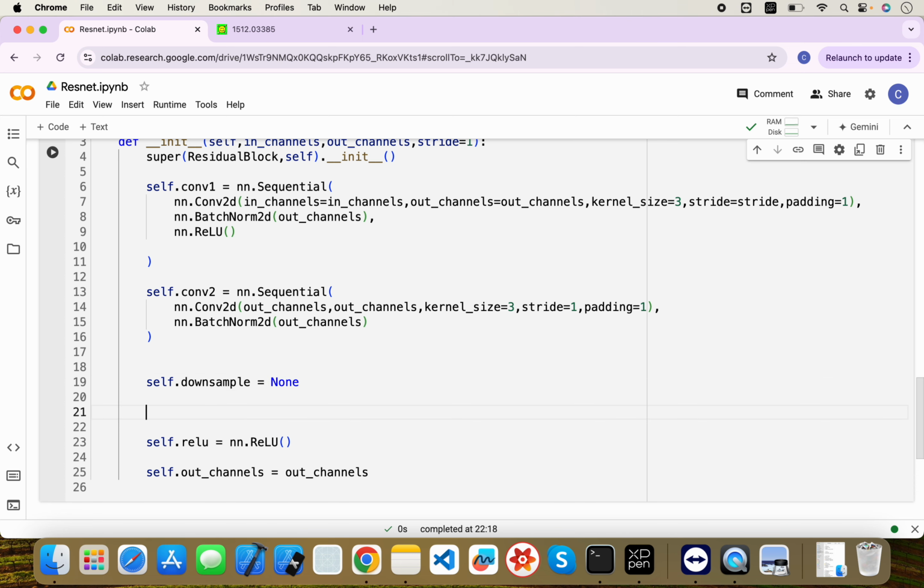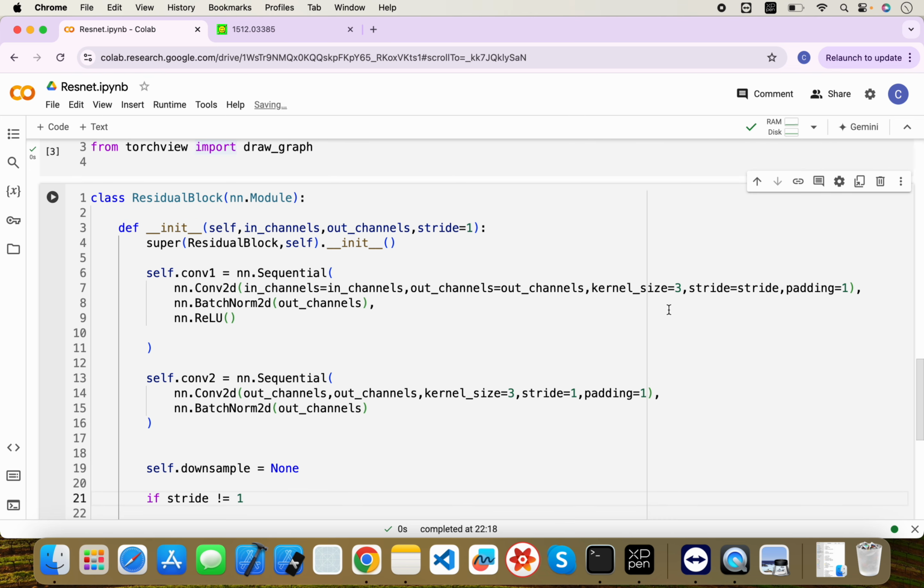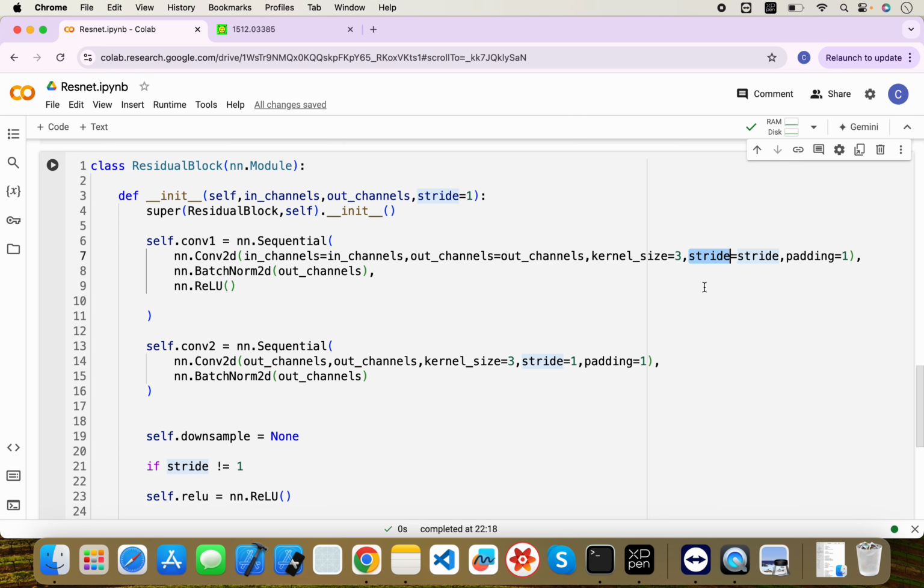Okay, then what we will do, let's say if stride not equal to 1. We know we are using padding 1 and kernel size 3 which is fixed, but if stride is equal to 2 or 3 or whatever we are providing, in our case we will provide only 2 or 1, right? If we are providing stride 2, it will definitely reduce the size, right?